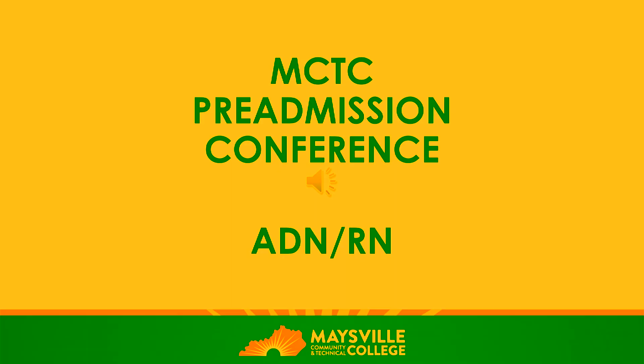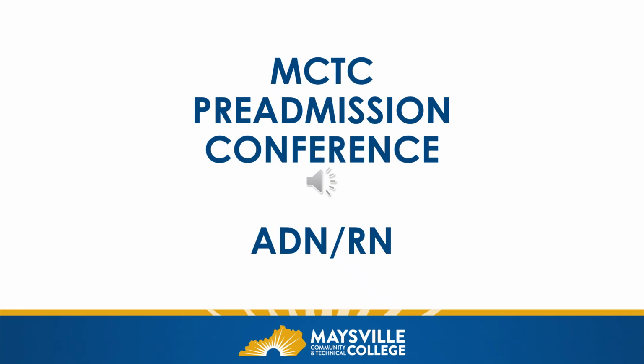We offer this program on 3 of our campuses: the Maysville main campus in Maysville, Kentucky, the Licking Valley campus in Cynthiana, Kentucky, and the Montgomery campus in Mount Sterling, Kentucky. This is a 2-year program once accepted, and we admit every August to all 3 campuses. The deadline to apply for any of the campuses is March 1st, and we'll talk about that a little bit more in the program.